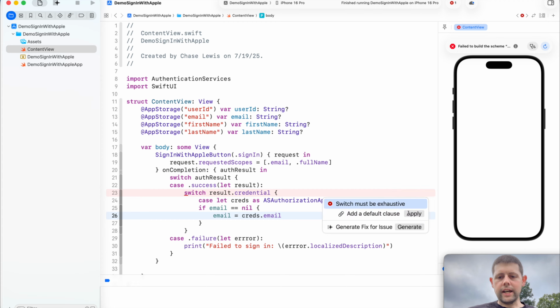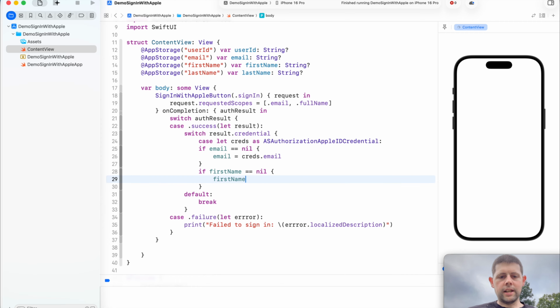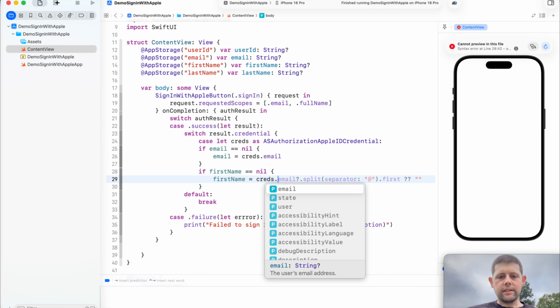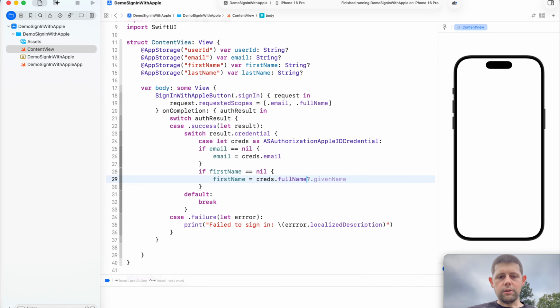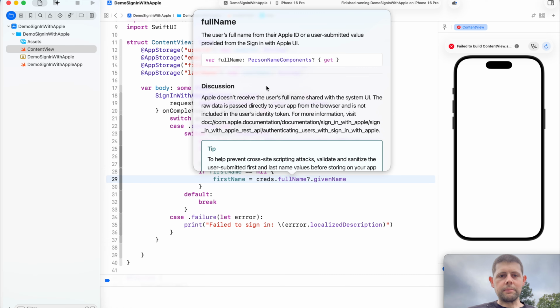So let's go ahead and do the same thing with our first name. So if first name is nil, then we want to say our first name equals our credentials dot full name, and then the given name, because this full name is actually, as we can see with an option click, a person name components.